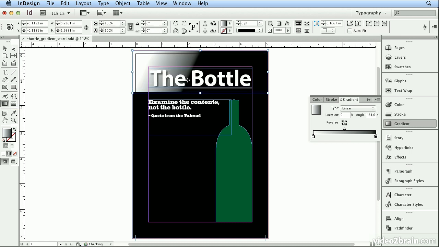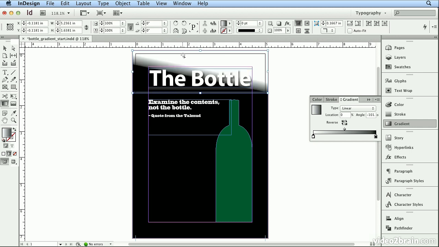So if I click and drag, I can make a custom or sharper gradient. The longer I drag, the more shades I get. The shorter I drag, the sharper the transition. And if I hold down my Shift key, it keeps it perfectly straight. But what I'm going to do is start at the top, holding down Shift and dragging to the bottom. And I can even go well past to get this to be lighter from black to white.